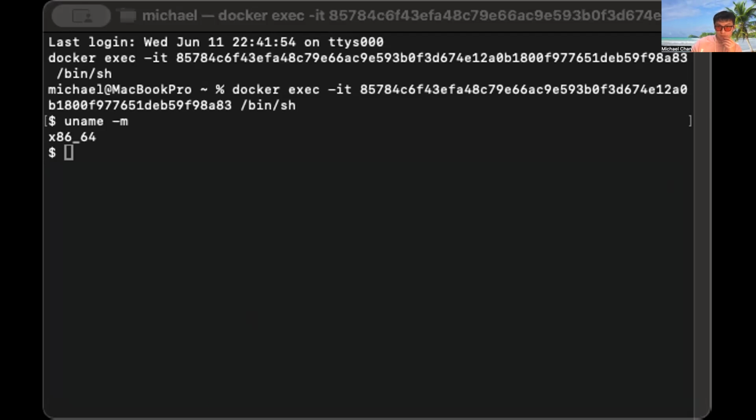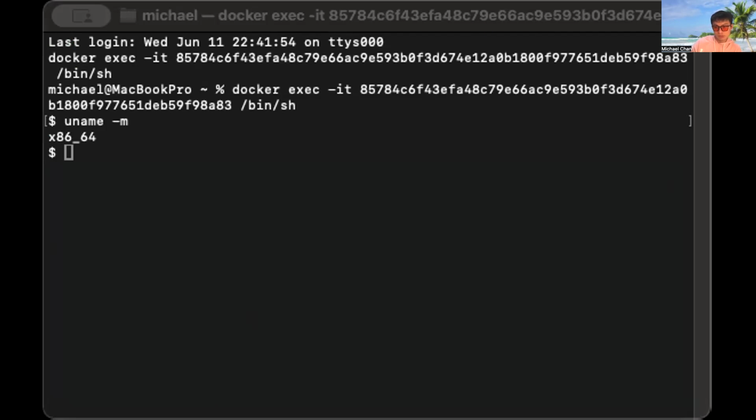But the question now becomes, how do I get my files in here? Okay, cool.